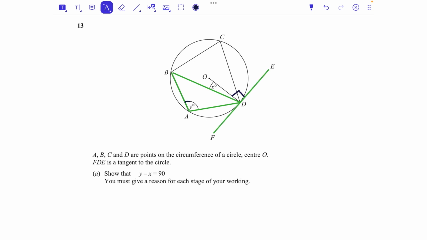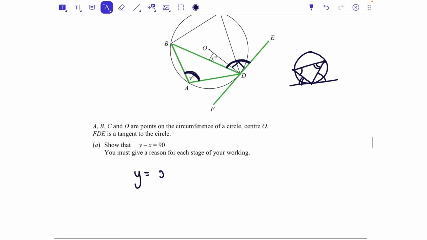Whatever angle is made over here is equal to the angle that is made between the edge of that triangle and there. So you'll often see it drawn a little bit nicer, maybe not off to one side quite as much. This angle is equal to this angle, and this angle is equal to this angle. And the edges of the triangle have to be touching the circumference of the circle. So we now know that this angle here, y, is equal to this angle here, which is angle BDE.